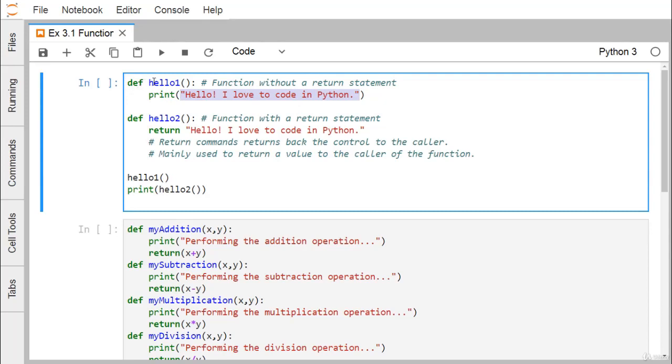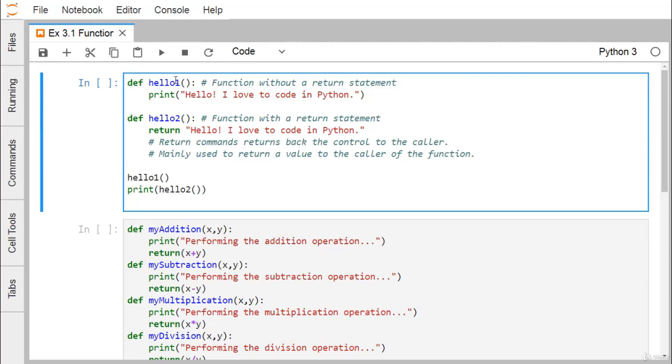After writing def and then the function name, then opening bracket, closing bracket, we shall put one colon here. Then the rest of the function body will have the indentation, which is 4 blank spaces. All the statements maintaining these 4 blank spaces beforehand will be treated as part of the function body. In this way there is no begin end, no curly brace open, curly brace close, no block begin and block end marker. Only this indentation will indicate that these statements are within these function bodies.